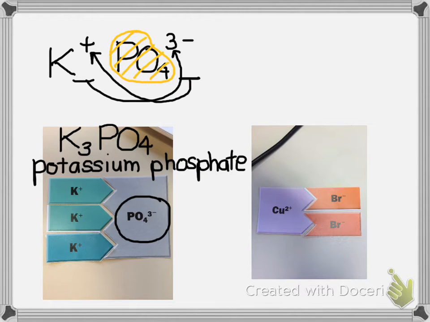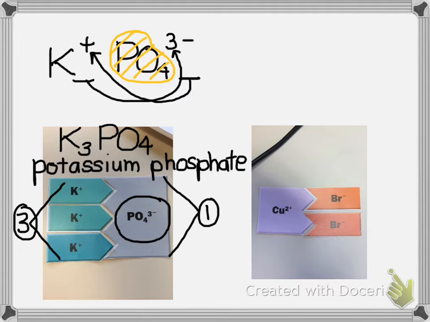Now you can see with the puzzle pieces, and this is why for some people they'll help you, you have to fit them together so they make a block. And you can see to fit these two together, we would have to put 3 potassium with 1 phosphate. So it just gives you a visual of how many you need of each to make it fit together.